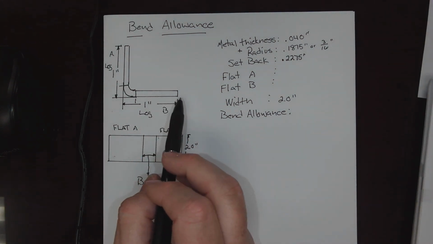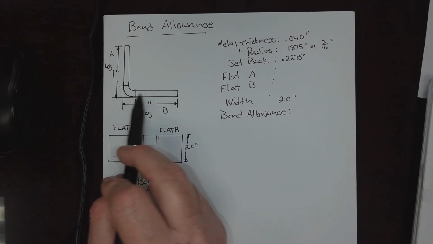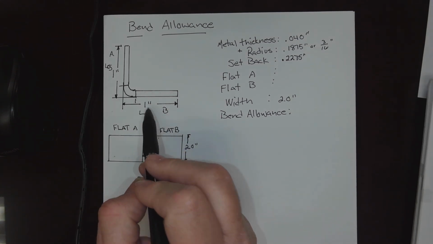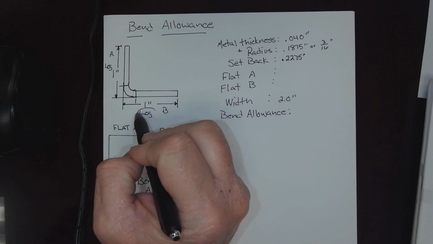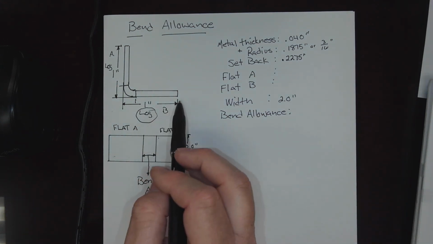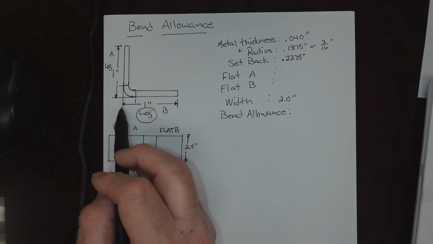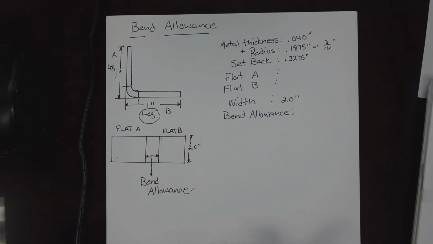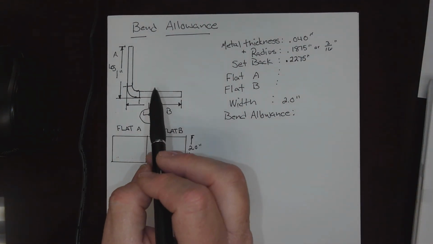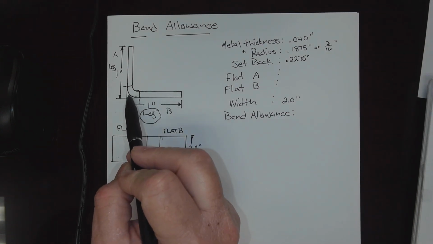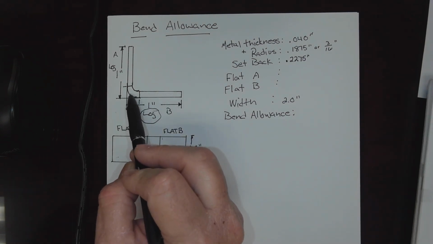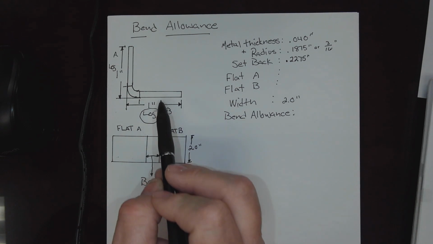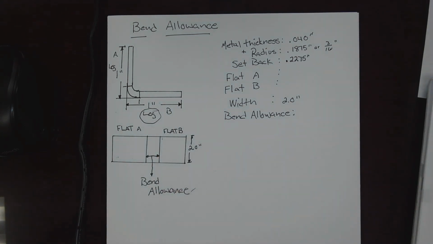But right now, the overall length is incorporated into this leg. Well, we don't want a leg. A leg is from the very end to the mold line. I want just the flat. So I don't even have to know the math. I can see if I subtract my setback measurement from my leg, that will give me my flat.